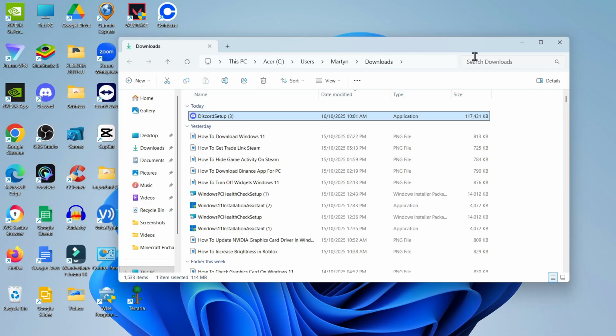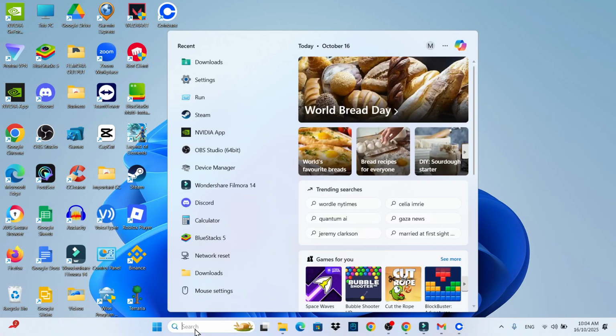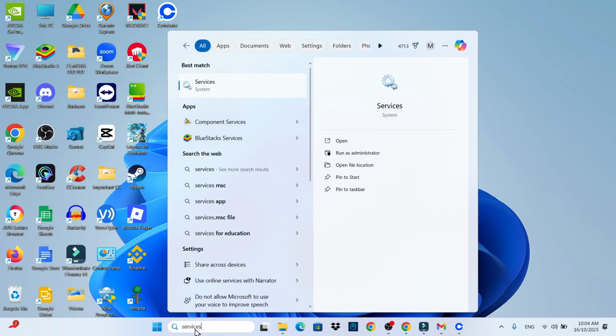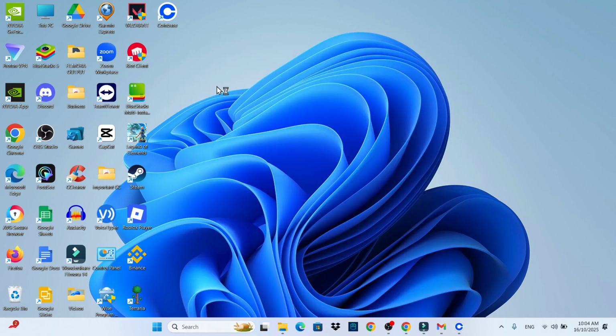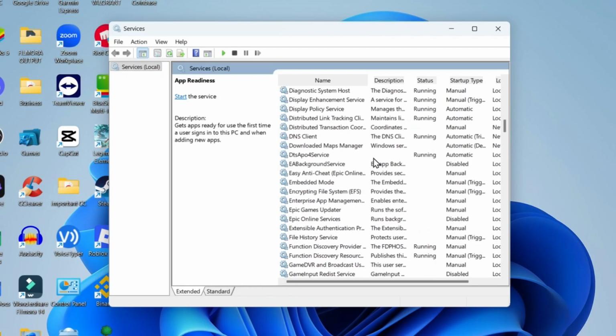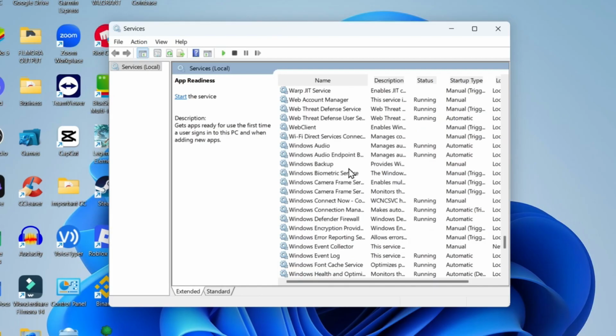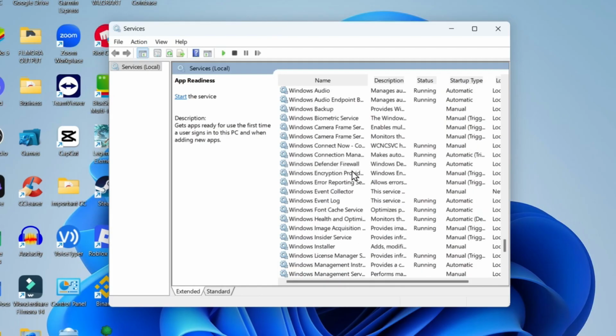If that didn't work for you, there's one final thing we can check, and that's going to be the Windows Installer service. This is basically a very important part of Windows, which allows programs and apps to be installed. Sometimes this does stop working or it pauses, so to check this, from your desktop come down to your search box again in your taskbar. This time type services and then open up services underneath best match. Once services has opened through, scroll all the way to the bottom on this long list. Again, it's in alphabetical order, so you just want to come down to W. And once you get to W, search for something called Windows Installer.